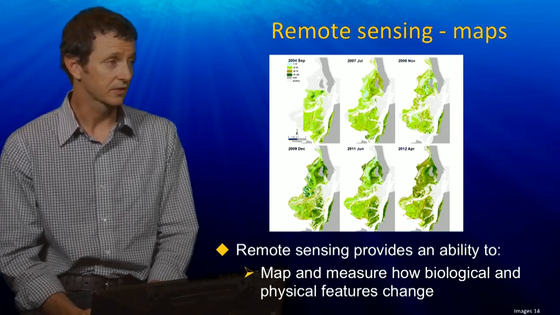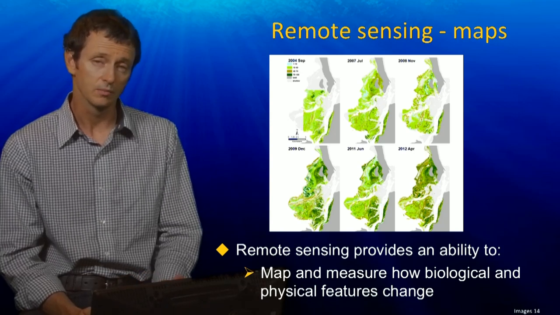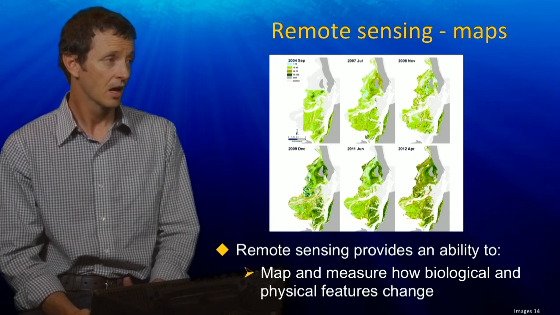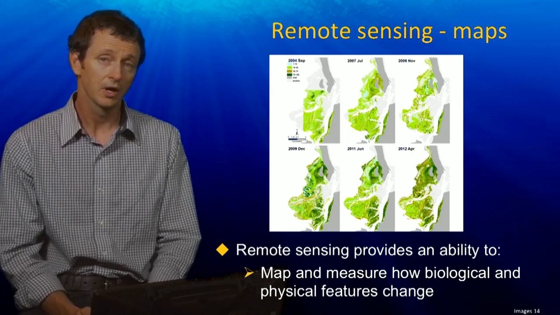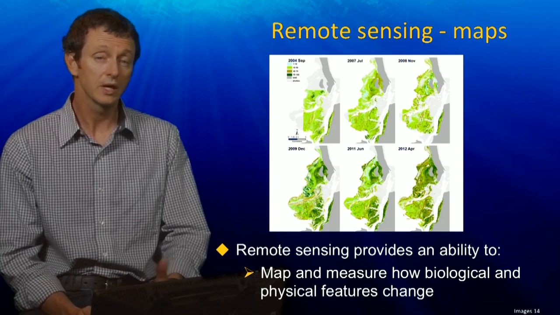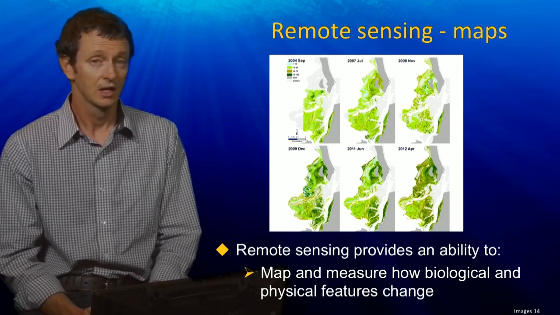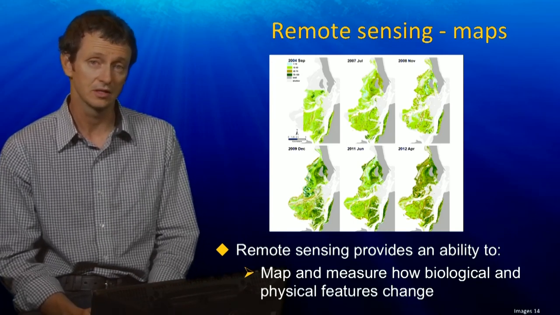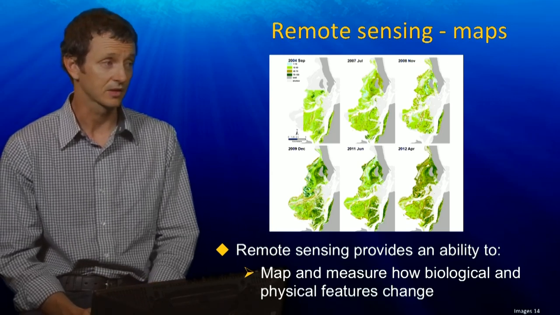We can produce maps like this one. This is an area in Moreton Bay in eastern Australia where we have extensive seagrass banks. We're able to take a satellite image in combination with field data and turn it into a map of the amount of seagrass which is present. And if we do the same thing over repeated periods of time, we can look at how the seagrass is changing — whether that's due to natural events or human activities in the environment, such as disturbances or changes in management practices.